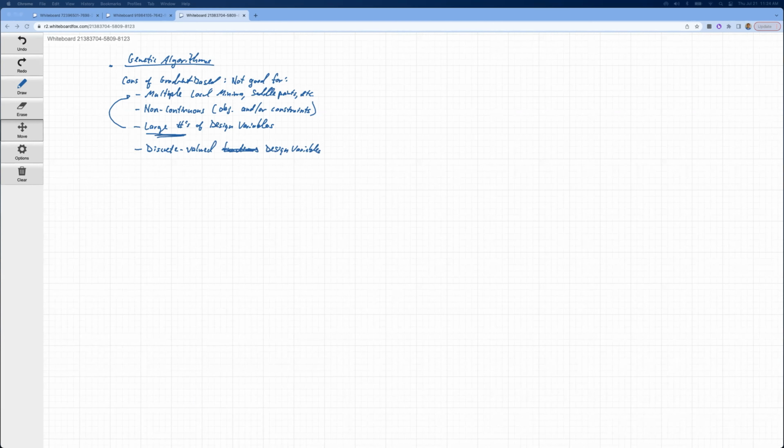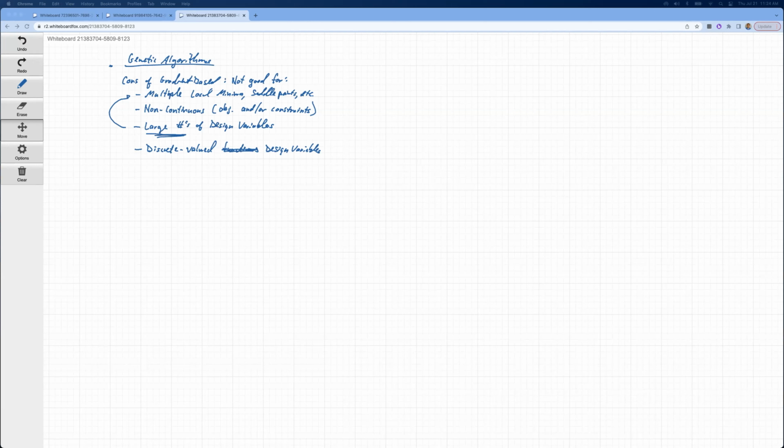Okay, so what if one of the things going into our system is the number of something, the number of slices or the number of wings that you have on an airplane or the number of tires you're going to carry on a car. Well, you can't have 4.5 tires, that's not a number that you can use to compute a gradient.